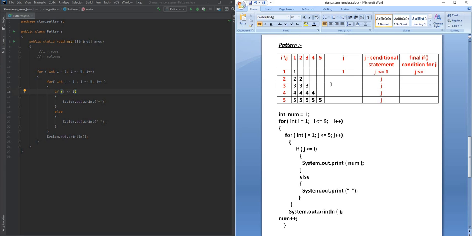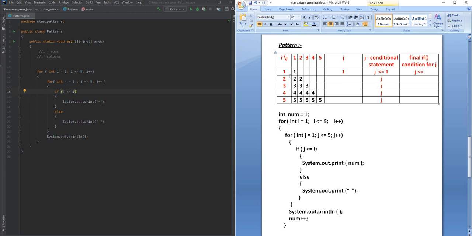Now when this I value becomes 2, which means the line has changed, only in that case I will increment the value of number to 2. That's why I have given here num plus plus. So whatever number we have taken here becomes 2, and then J less than or equal to I here.